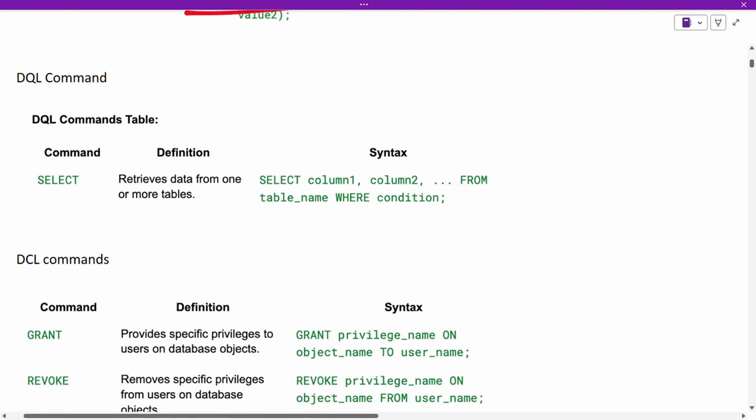The DQL command is just a single statement, that is the select. So it might seem that it's just a select command, then why did we have to classify it as a separate command? It's because using select we can do a lot of things. We can merge tables, we can join them, we can write inline queries, we can write CTEs. So a lot can happen with this single statement called select.